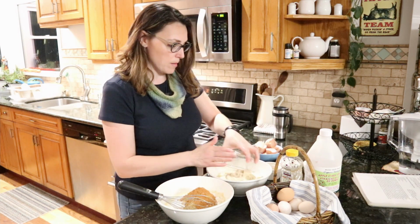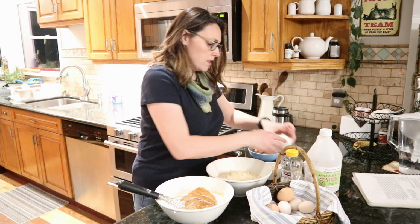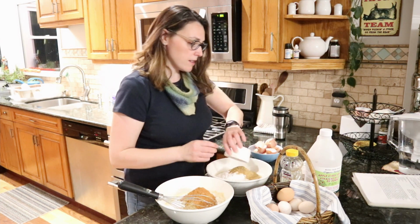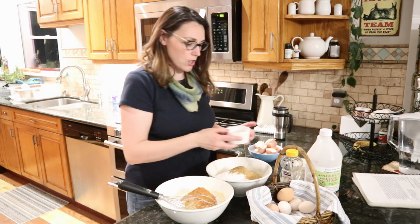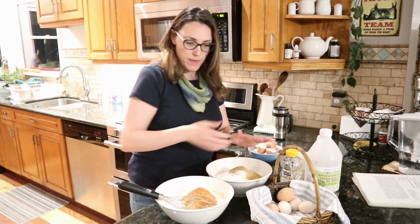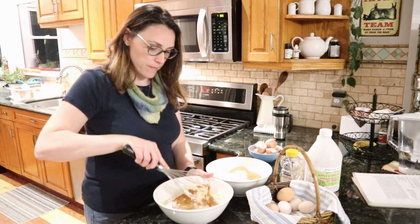So it was 1.5 cups of almond flour, 2/3 cups of tapioca starch, 1/4 cup flax, and then this one I just have the salt and the baking soda. There we go. Now we're just going to mix these up.